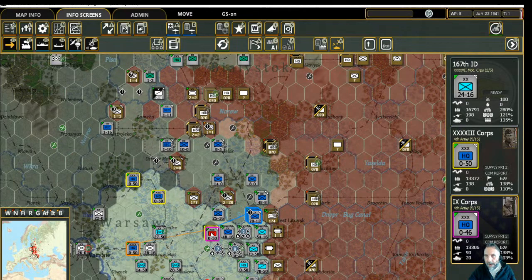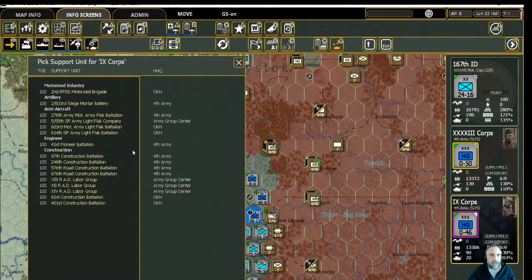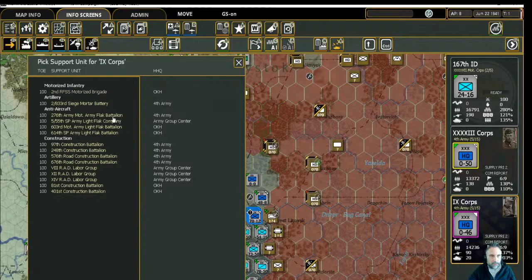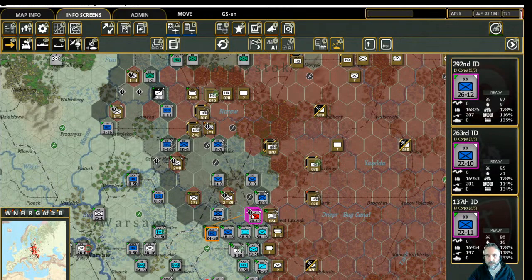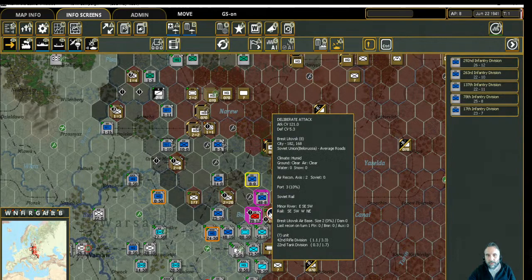Okay, so let's go back to 9th Corps. Let's right click there. Let's assign support units. Let's get the Pioneer Battalion in there. That will help with the fortification. Might as well put the siege mortars. All right. Is this kind of a siege? Sort of. All right, let's do all of these bad boys. We do get a deliberate attack on it. You see all five divisions ready to assault the fortification. Let's see how that works out.